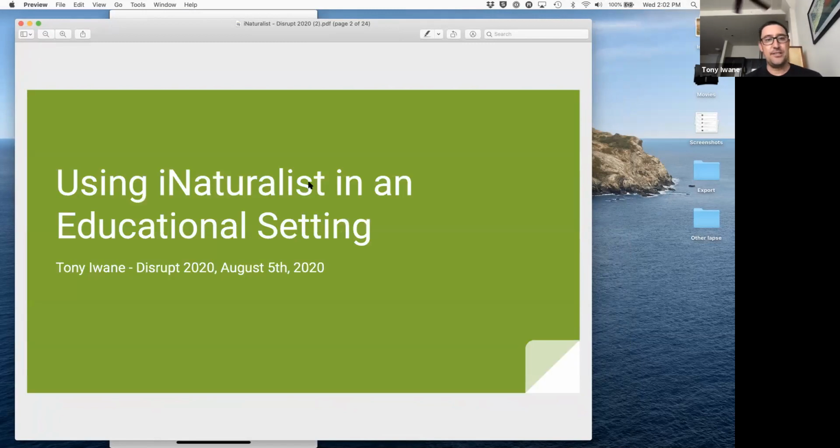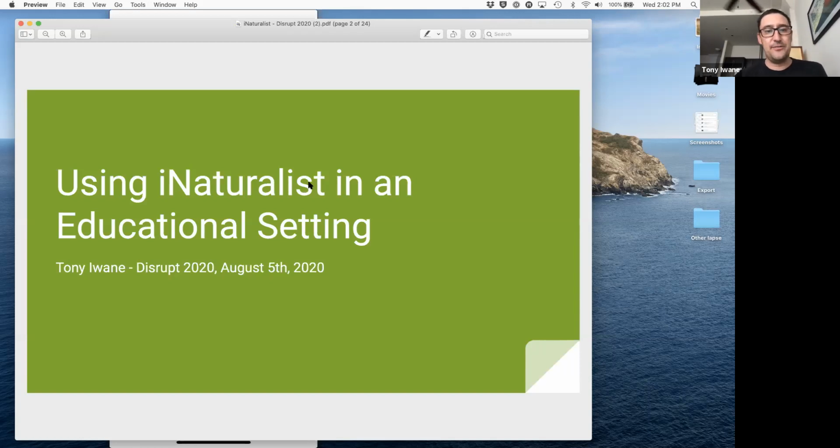Now, iNaturalist, to be honest, was not actually designed to be used specifically for classrooms, but a lot of people do use it in schools, and especially with remote learning, distance learning being a bigger thing now. We definitely saw an uptick at the end of the spring semester, and we expect to have more educators trying to use it remotely with their students this fall.